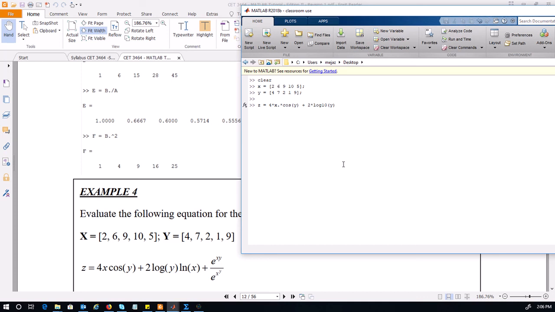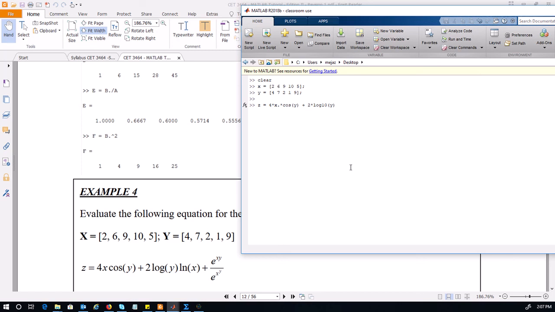So it's still going to give you the correct result. If you are confused about where to put a period and where not to, my advice is: if you're doing an element-wise operation, multiplication, division, whatever, put the period. You can put a period in front of every multiplication, every division, and every power sign, and it's not going to make any difference whether you're multiplying a vector by a vector, dividing a vector by a vector, or doing the operation between a scalar and a vector quantity.